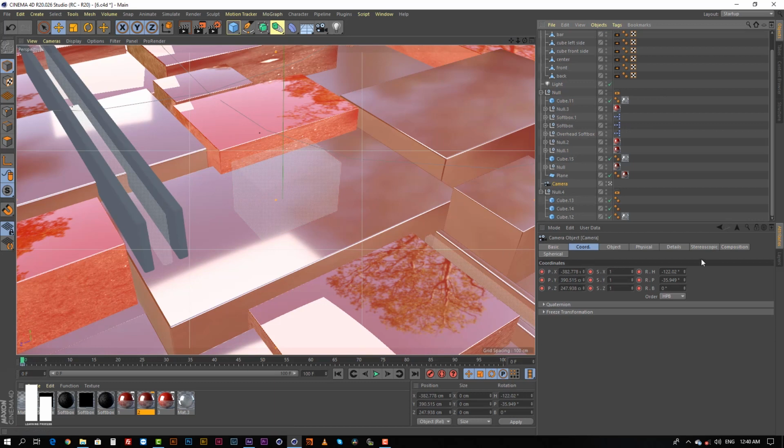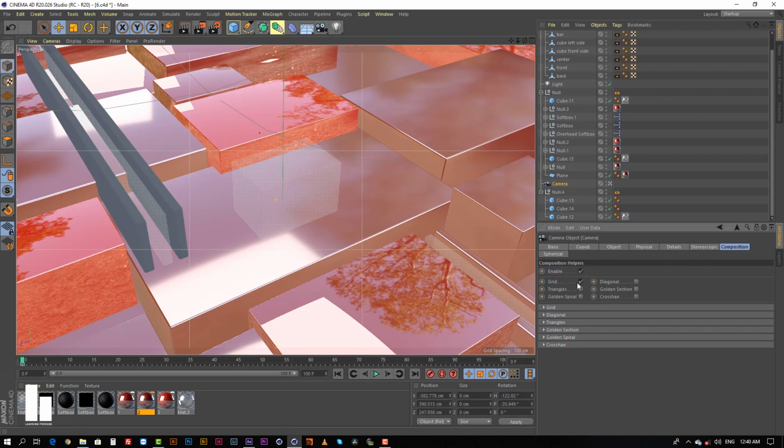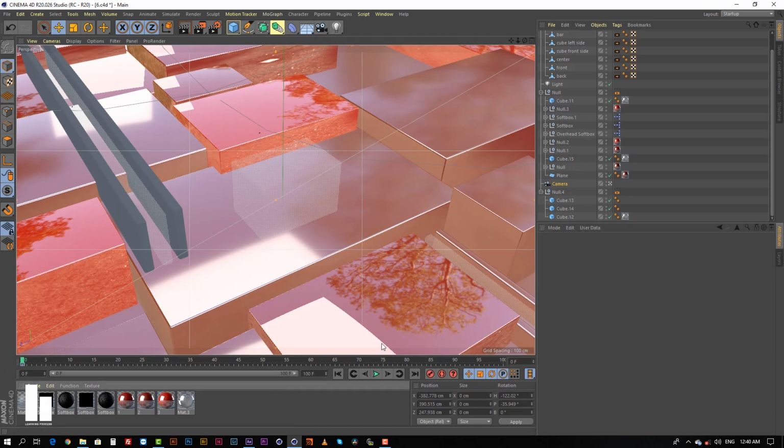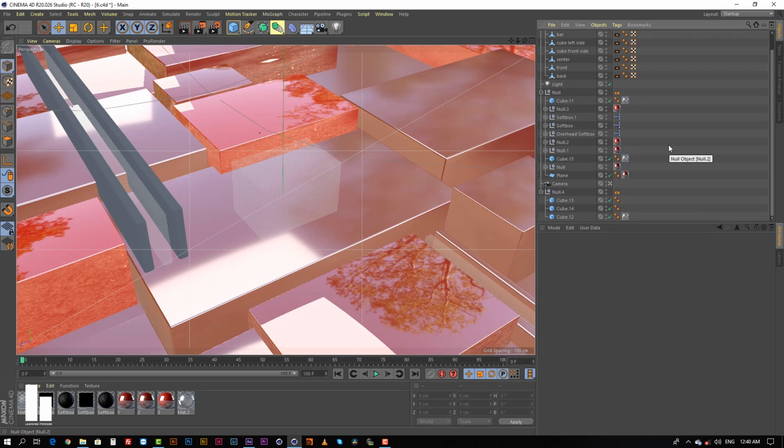For this composition grid, you can select the camera, go to composition, and enable the grid. There are so many options you can enable, whichever one you need. So the next step is lighting and material.